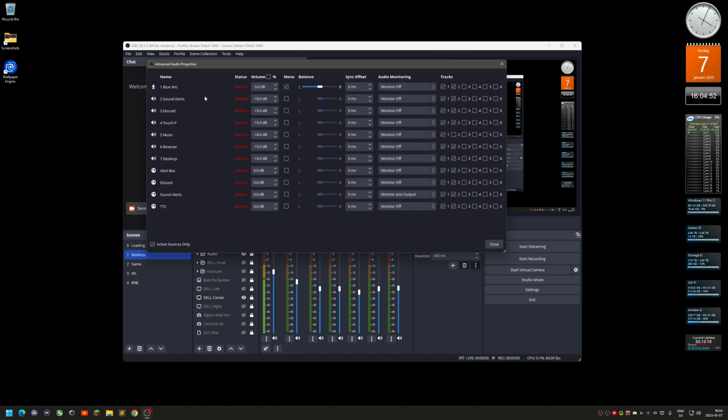And here you can see all the audio sources, and to the right you have the tracks. They are all filled in by default. I just deselect everything except for tracks 1 and 2. Because remember, the VOD track is on number 2. So I want my microphone on the regular live stream, number 1, and the VOD track, number 2.